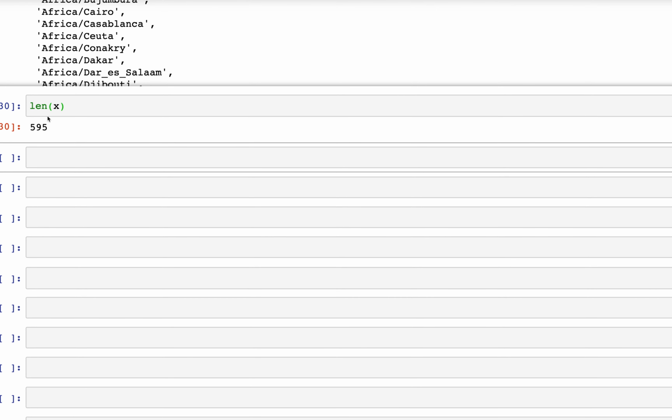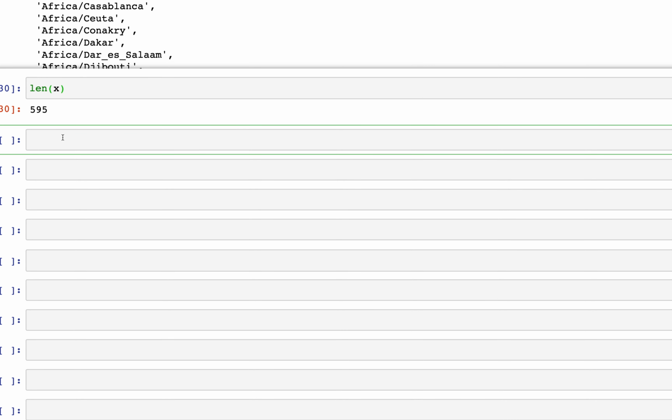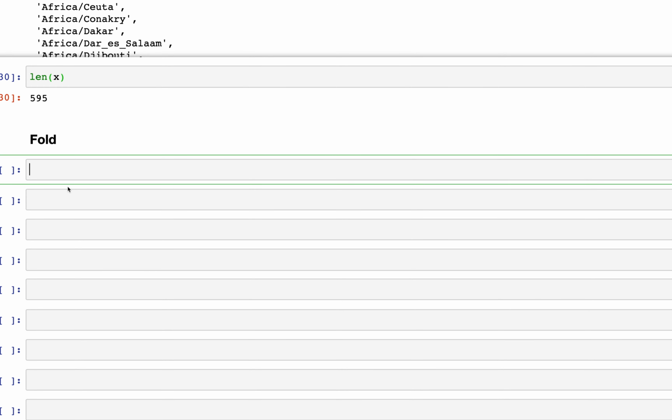Now moving on, let's once again look at how to use the fold using a timestamp. We're trying to use the fold argument for the ambiguous timestamp. pd.Timestamp, and here we specify year is equal to 2020, month is equal to 11, day is equal to 1, hour is equal to 1, and then you can specify tz is equal to dateutil/US/Eastern, and then we have fold is equal to 0.